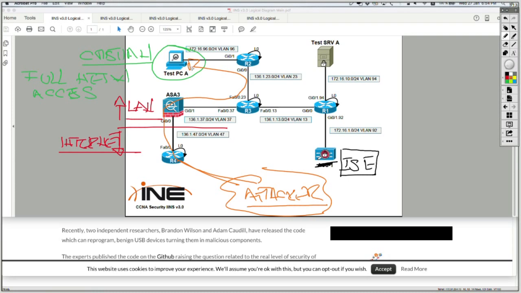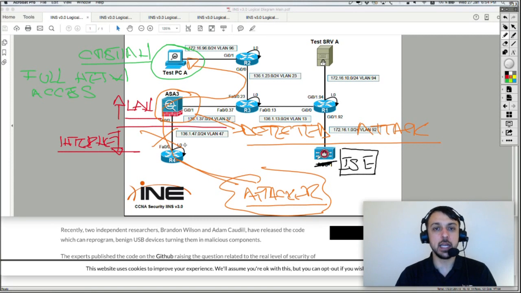If this firewall, ASA3, was implemented to defend against such attacks, it means the firewall has detected the attack. And now the firewall can block the attacker from gaining access to the network. So if it's configured properly, it is able to block the attacker's access in the network.